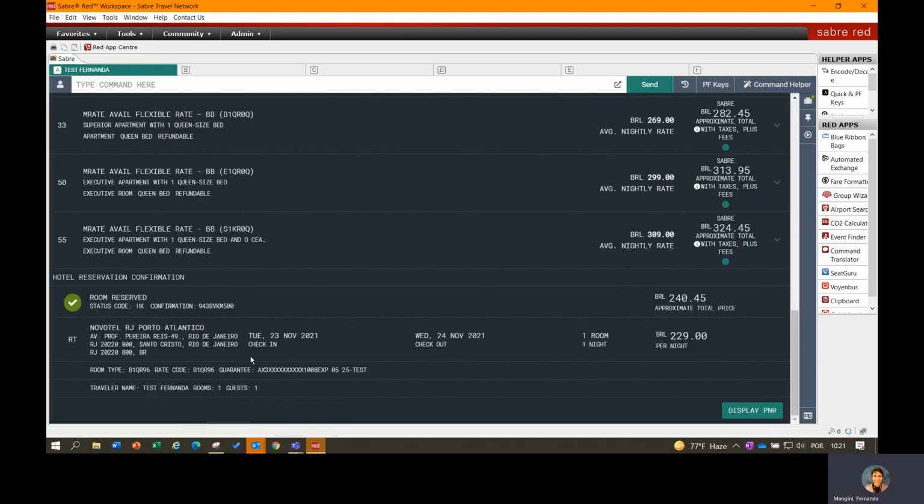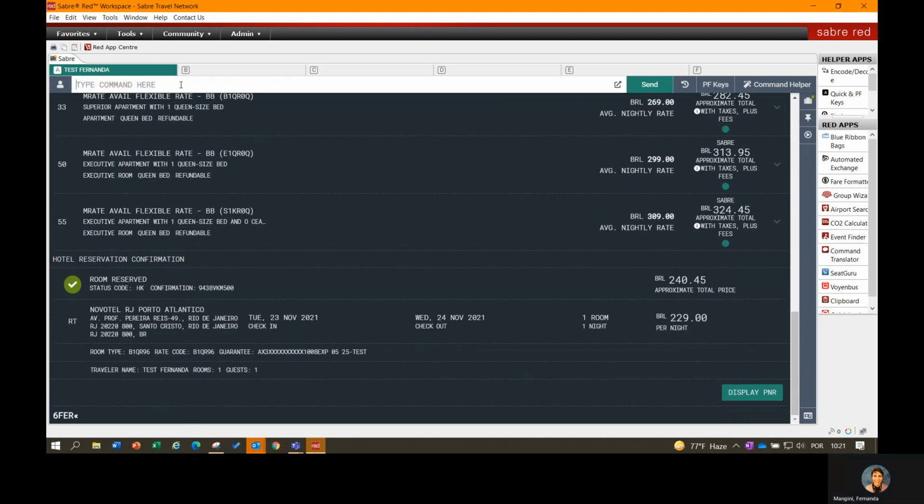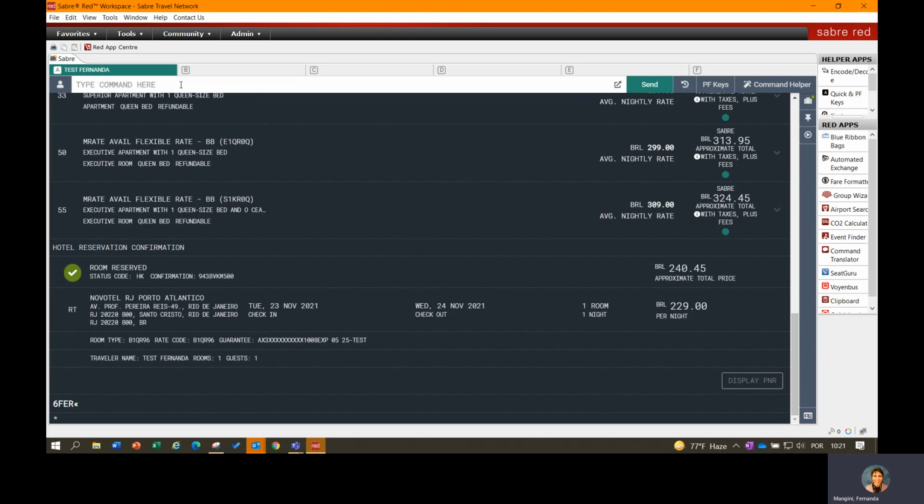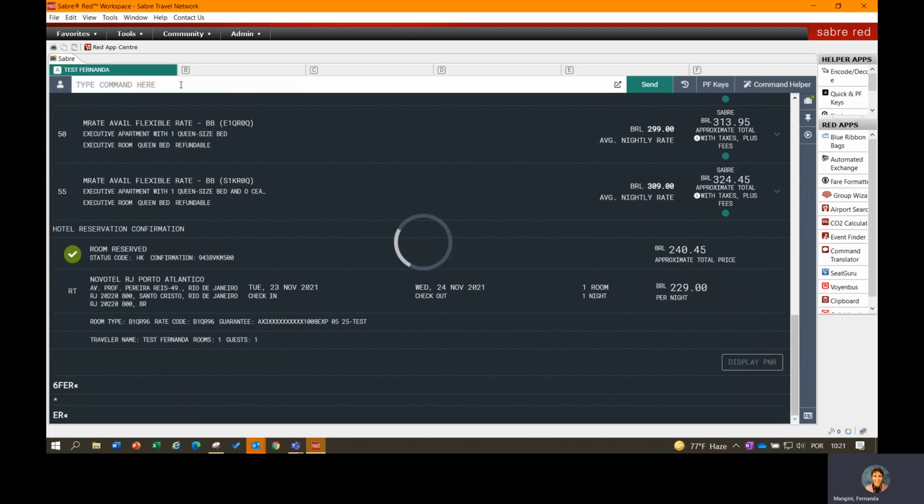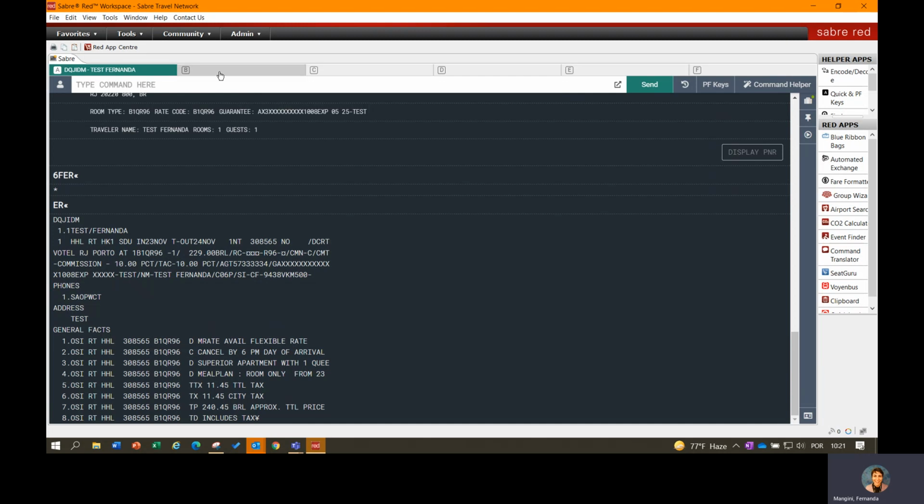Here it is. So I cannot forget to sign and close. I could do it by using the graphical workflow, but there are a few steps that I prefer using commands. So here we have my Accor reservation, the same way that we knew, right? And the same would work for Booking.com or any other aggregator that you have available in your PCC. Thank you.